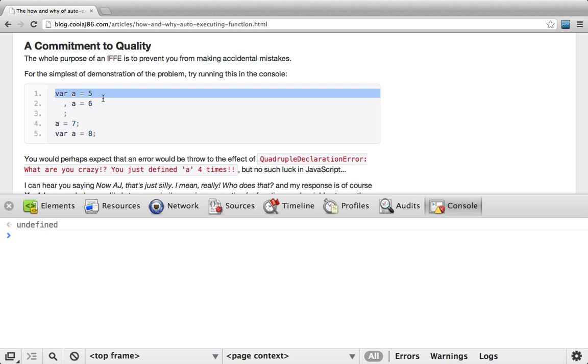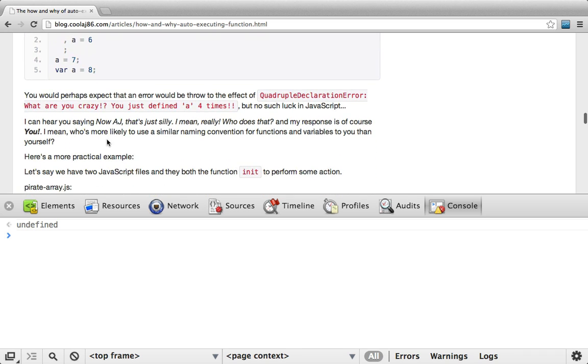So in JavaScript, you can declare things 11 times, and it doesn't throw an error. It seems like it should. I mean, this seems like this should not be a valid program, but this right here is a valid JavaScript program.